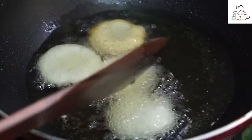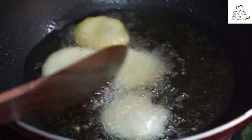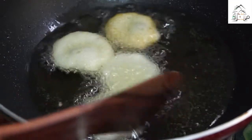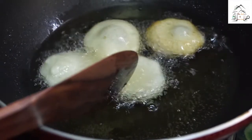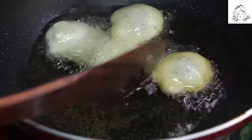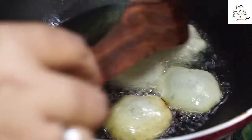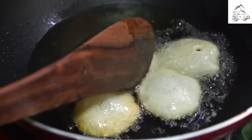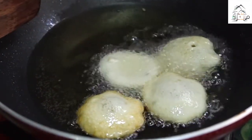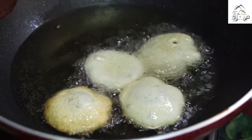When one side is turning light brown color, then you have to flip to the other side for frying. But you have to be careful because sometimes they stick together, and at that time it becomes very difficult to separate them. So just carefully you have to separate them with the help of a spatula.